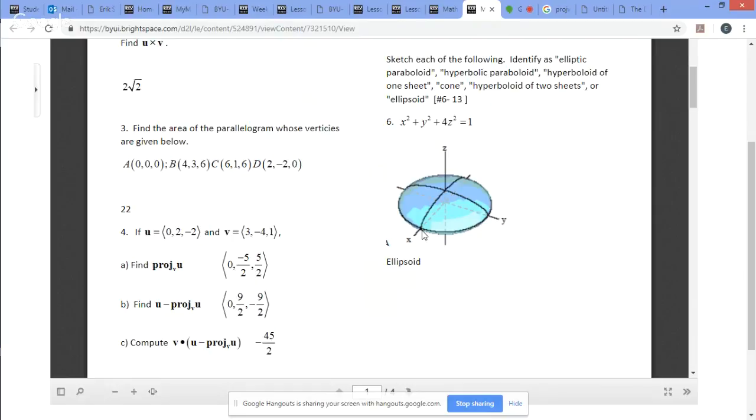But other than that, I have no idea how to do it. I just draw them individually in their own planes, and then you can add them together. That's my only strategy at the moment. And I did that, and it still doesn't look right. So I don't know. What do you think? Is that helpful at all? It kind of helped me see, but I don't know about doing it.